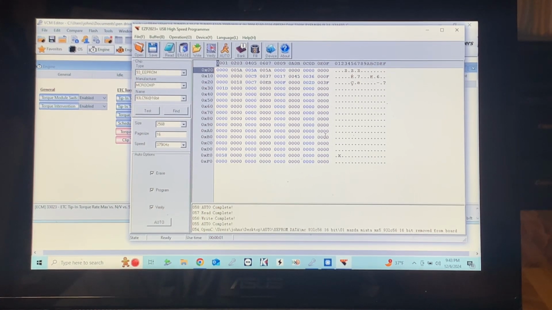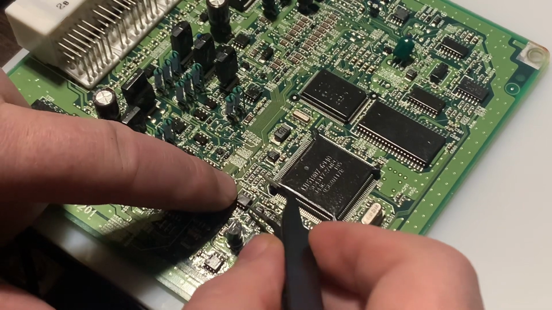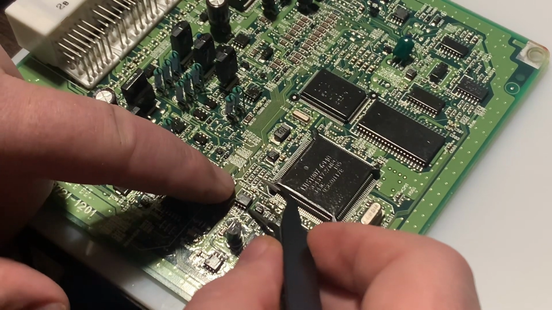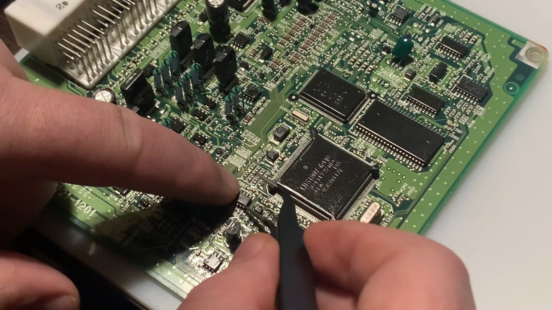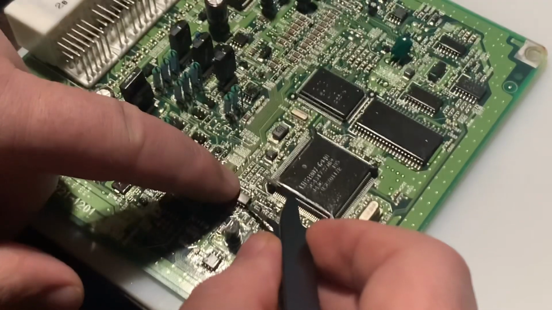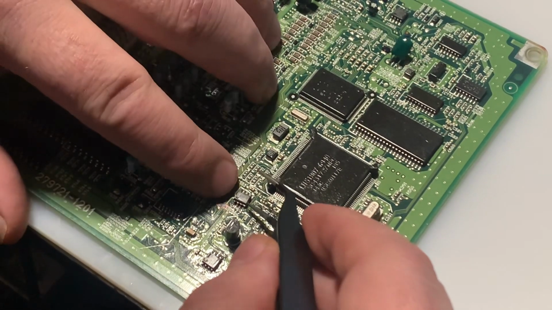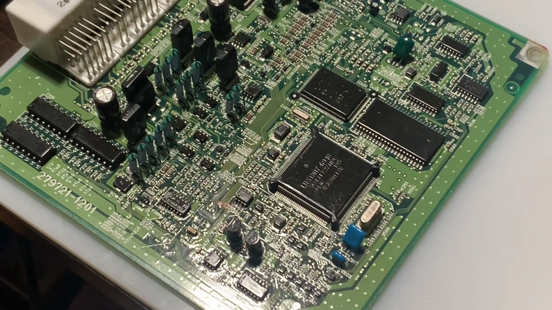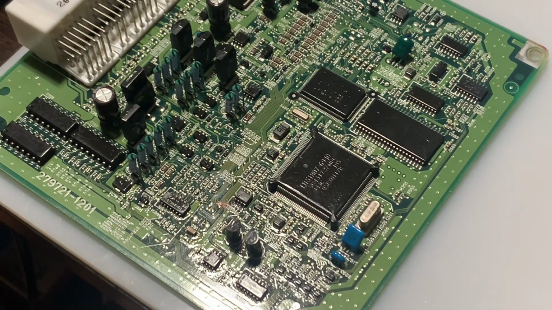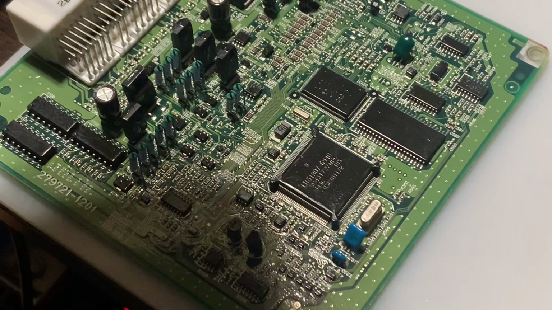So now that we're done with that, we are going to solder this back onto the board. Making sure that this is lined up perfectly and that it's in the correct orientation. Sometimes if you don't clean up these little tabs, it's hard to get them to set perfectly. And we're gonna take our hot air. And we're coming right in from the very top.